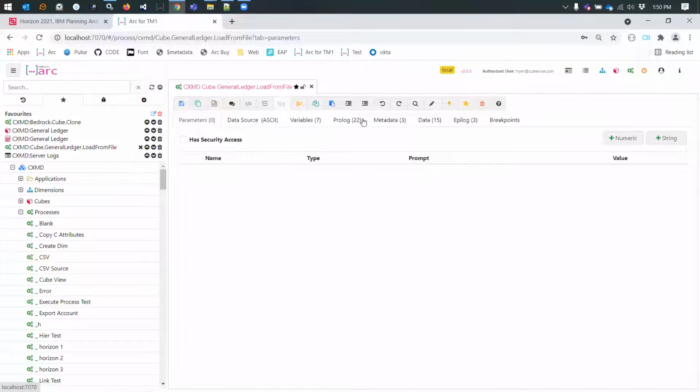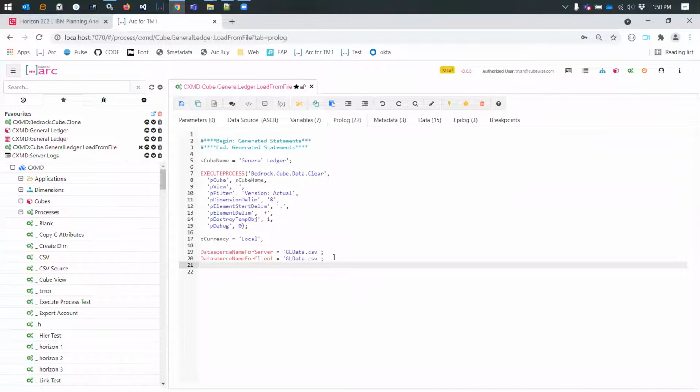All right. While I'm in here, I want to show you something about outputting variables. One of the things we can do is debug in Arc, but another cool feature that I like is that you can also output. Anyone who's written a TI process is familiar with outputting the content of variables out to files, so you can trace back and see what happened.